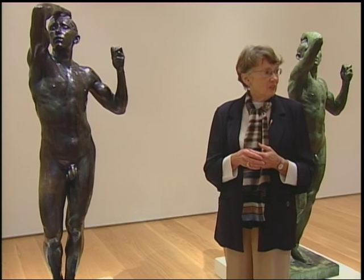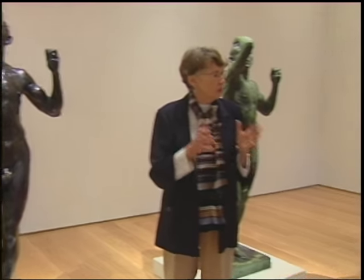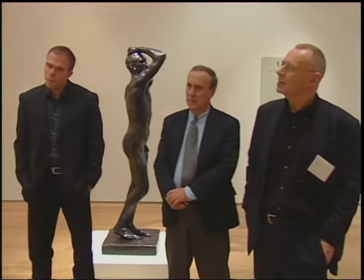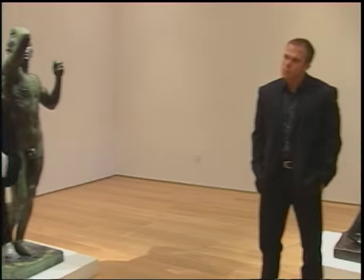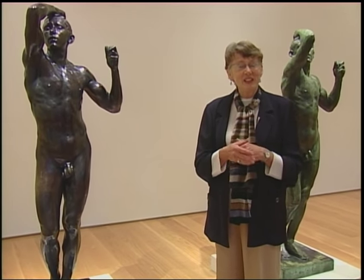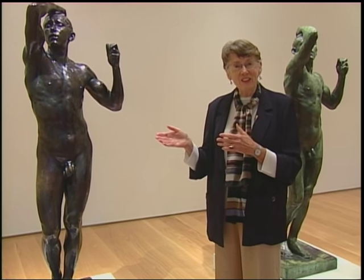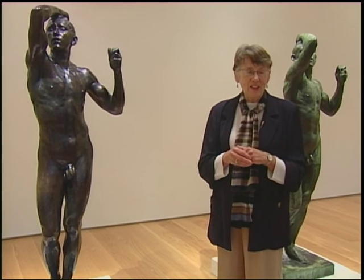And that's what we saw. Well, we saw the one in the garden. Yes. That's the one. That's the only one that existed. So they moved that indoors for the show, only for the show, 1889. Rodin, as I said, stood up and said he wanted it to be restored for the show. They didn't do it. They moved it back into the garden, where it remained until the end of the century.